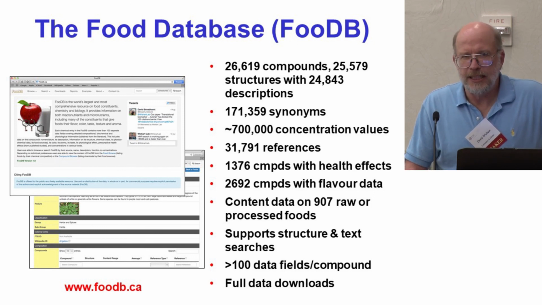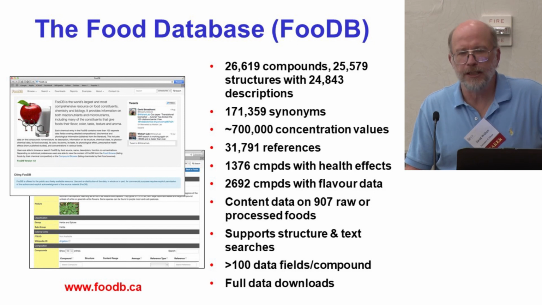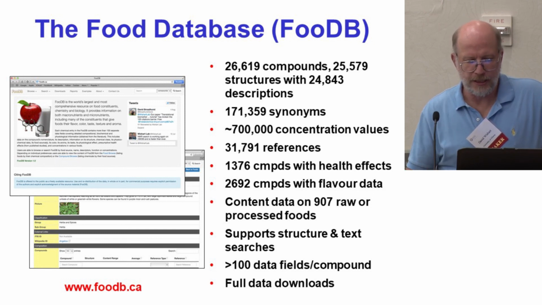It's not so much just a list, it's actually more an encyclopedia about food composition. All of it's freely available, all of it's downloadable. It's still evolving. It's consuming a lot of our efforts. And in many cases, a lot of the foods listed in FooDB have up to 2,000 constituents listed for each of them.